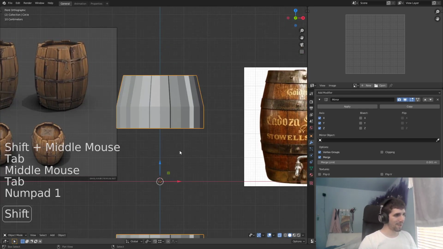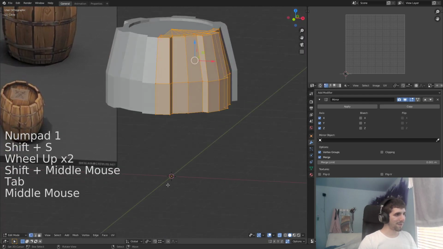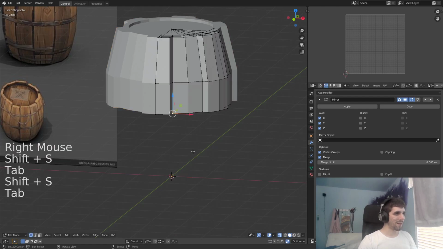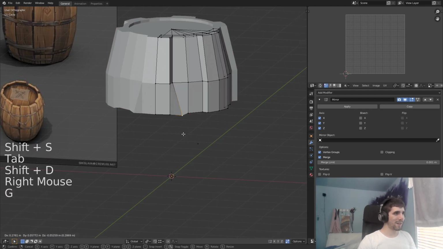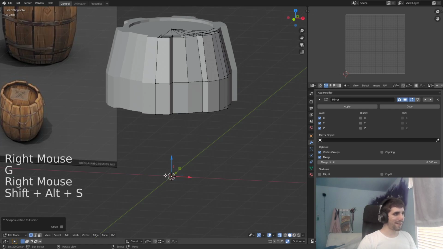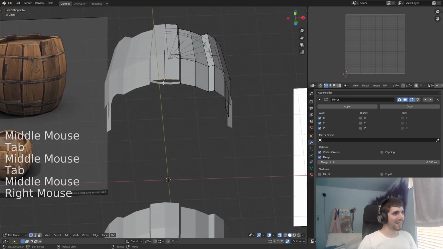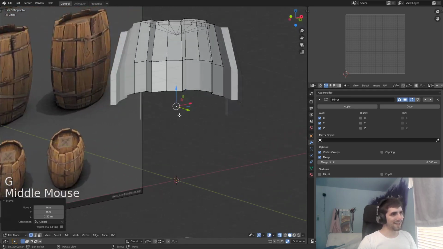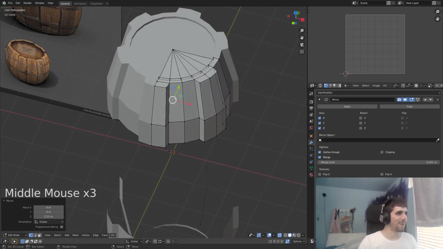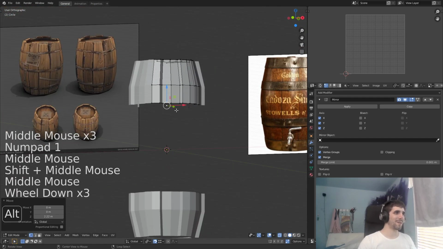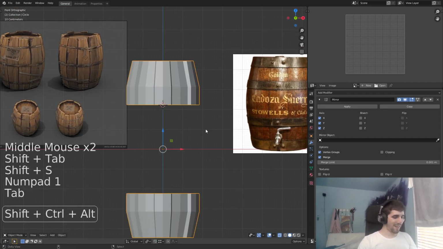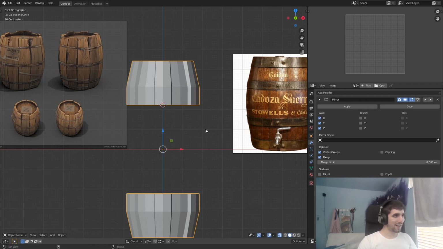So actually what I'm going to do, I'm going to use Shift S to put the cursor there. I'm going to duplicate this point and put the point at the cursor, and then I'm going to drag this up here. This is just a very complicated way because I want to keep the pivot in a point that's a little bit difficult to keep. And then I'm going to put the cursor there, and then I can, where's the hotkey?